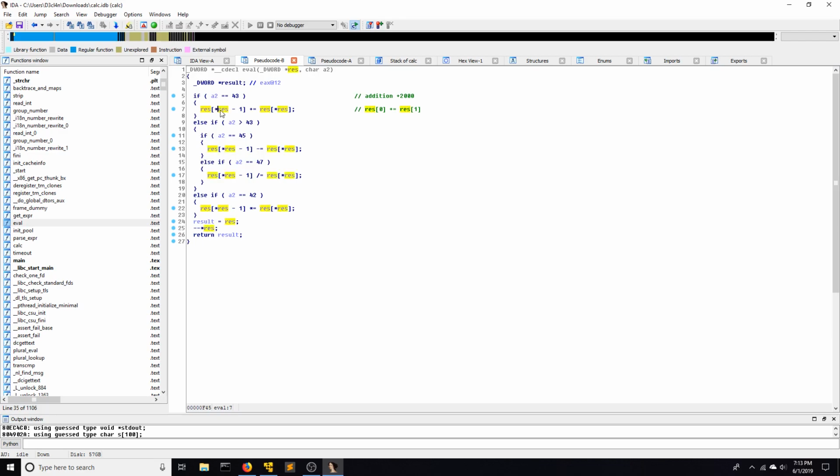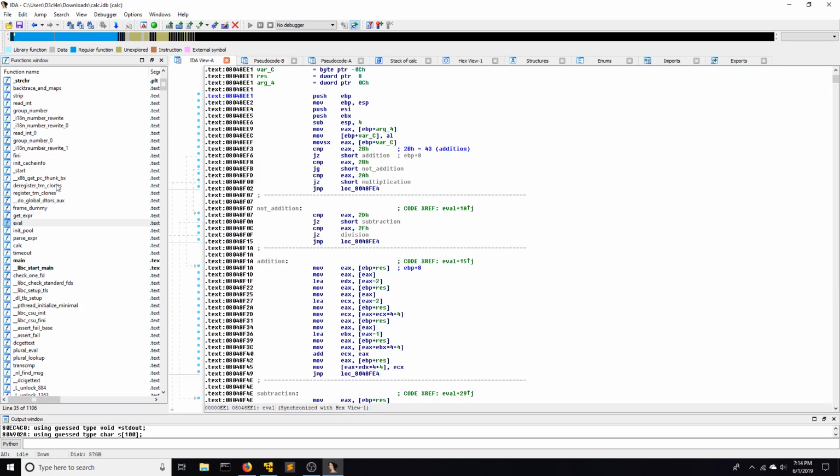So this is 1, which means when it's dereferenced, 1 minus 1 is 0. So results 0 plus equals results 1, because this dereferences to 1. So you see we have control over the value of results 0. Normally where the result would go, we can put our input.